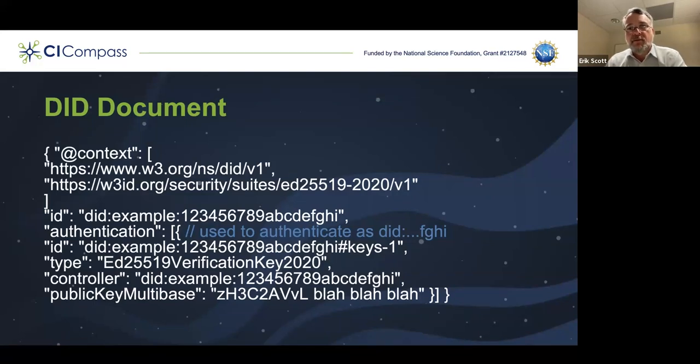I'm responsible for my identity. But if my mouse has an identity, then the controller for that is me. Okay, so the controller has to come back to a person with authority to issue that distributed identifier. And then we have a little bit more information that depends on what kind of authentication you've selected. Do you need a public key in there? Do you need a hash value in there?